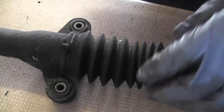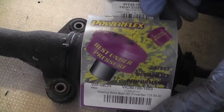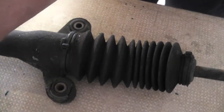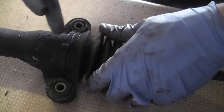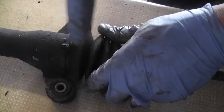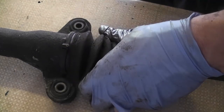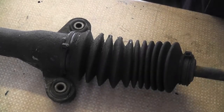There we go — that's the steering rack out. We can now go about replacing the bushings, so let's get it on the bench. Here are two of the offending articles, and these are the new ones. The new ones are split, which makes them a bit easier to put in. You can see there are two halves with a metal sleeve in between — the old ones are not like that. The easiest thing is to cut the shoulder off them with a Stanley knife first, and then knock them through with a drift and lump hammer.